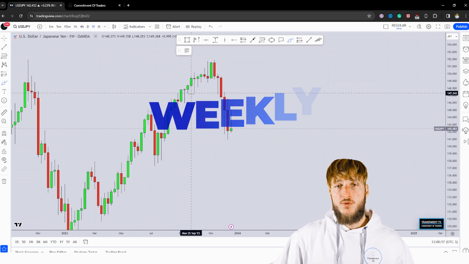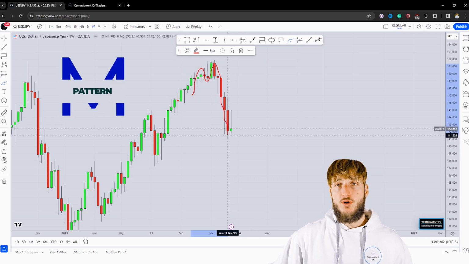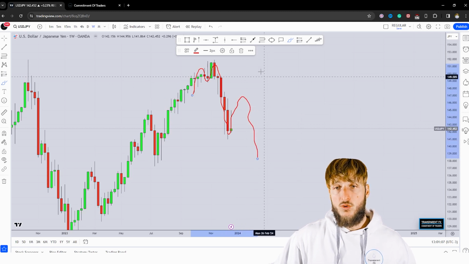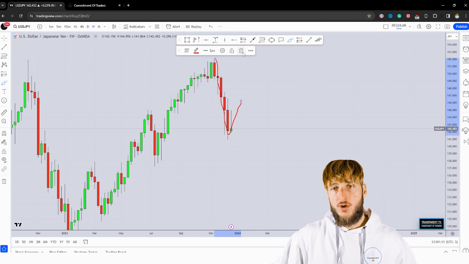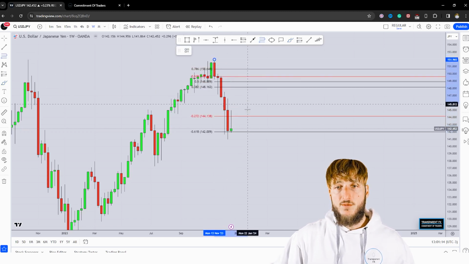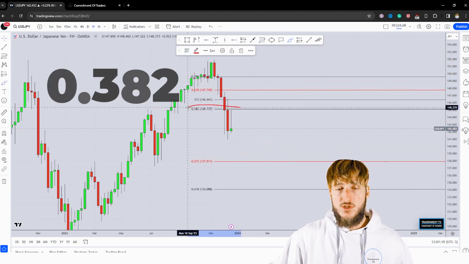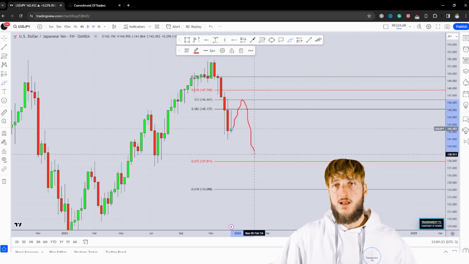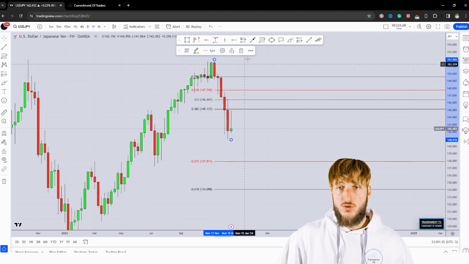Dropping down on the weekly time frame, what do we see? Well, from a weekly standpoint, we can see how the market has just created this overextended M pattern. After the creation of an overextended M pattern, we could expect first a correction and then more bearish continuation. In general, after an impulse, if we want to measure the correction, we have to take our Fibonacci from the high to the low of the impulse leg. And if we do that, we can see that we haven't retraced to the 0.32 yet. So we could expect a bit more bullish price action and then the continuation to the downside. So we could expect short-term bullish price action and then longer-term bearish continuation.